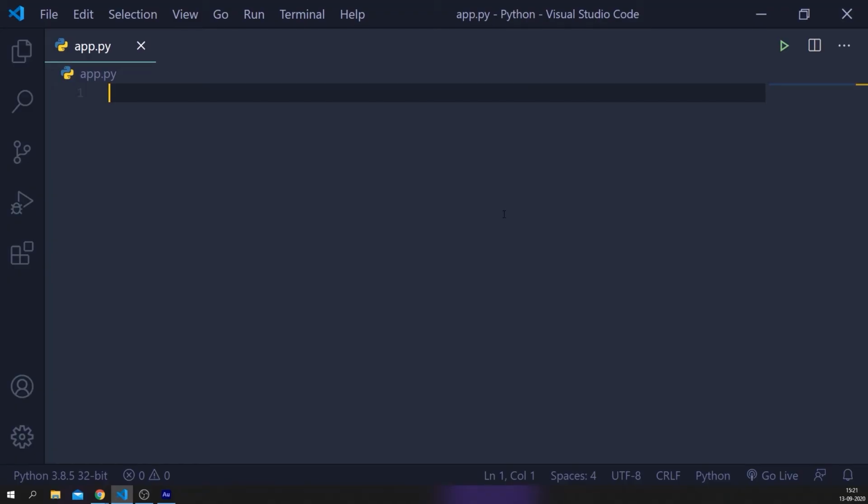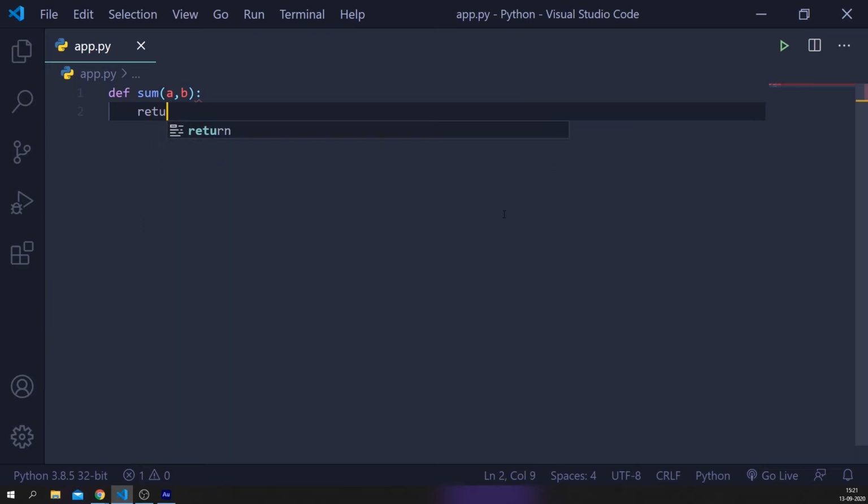So far, you have learned to create functions and send them information using parameters. In this tutorial, I am going to show you how to create functions that return values. This is particularly useful if you are creating a function that does some mathematical calculations and you want to return the result. So let's define a function: def sum(a, b). In the next line, type return a + b.